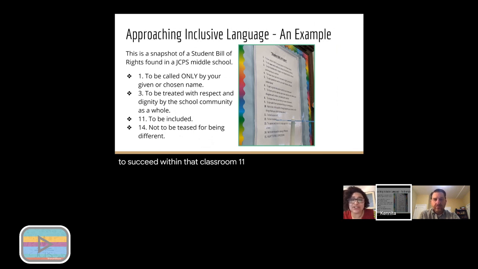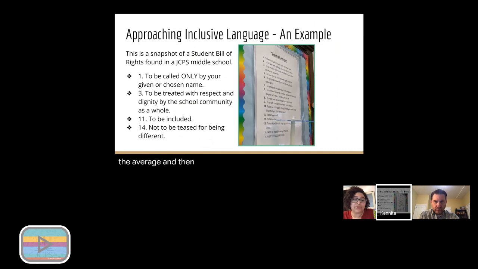Number 11 just makes my teacher heart happy, to be included. There are very few students who strive to not be seen in a school day. For a lot of our kids, especially those in marginalized spaces, coming to school, connecting with a teacher can be something that is a lifeline of sorts for them. And again, we're going to get into that a bit more tomorrow in terms of things to watch for, things to look for, because we know that this group experiences a lot more adverse childhood experiences than the average.